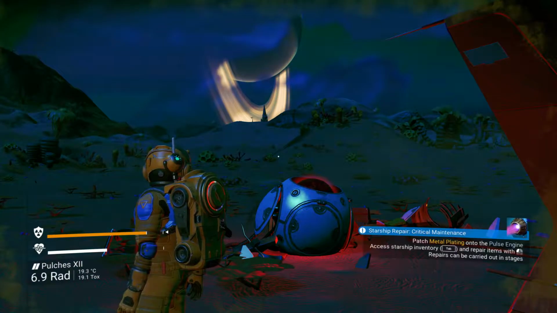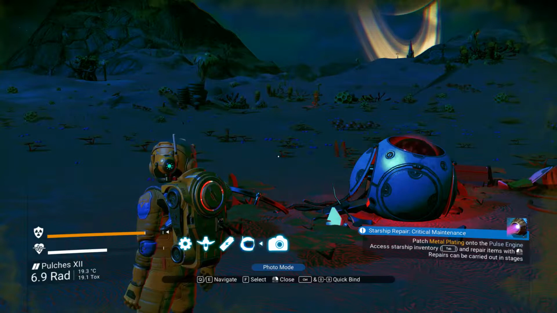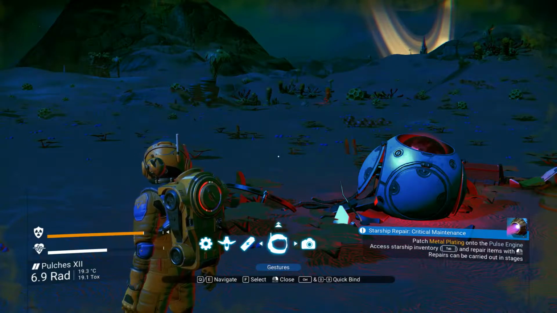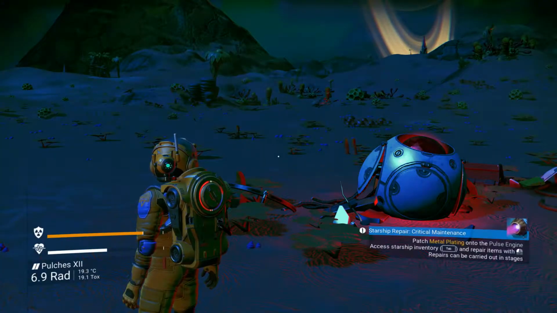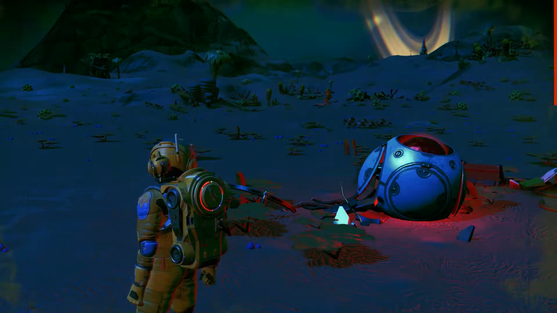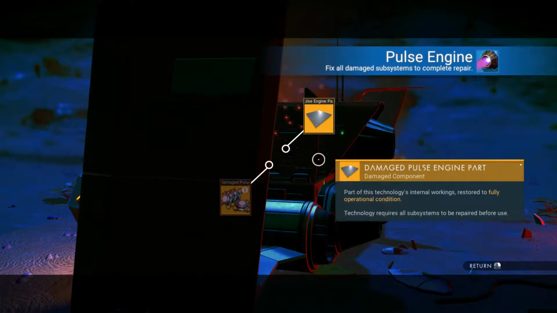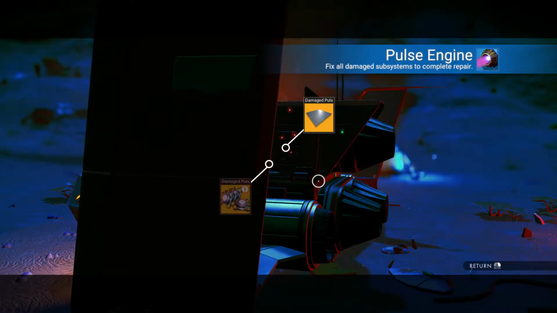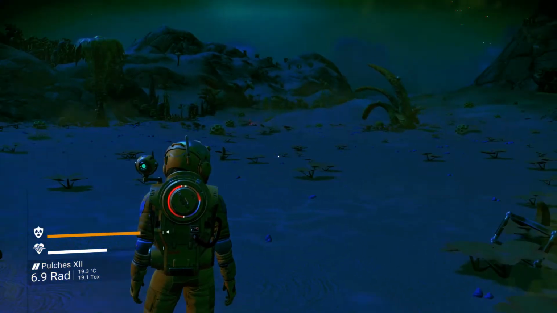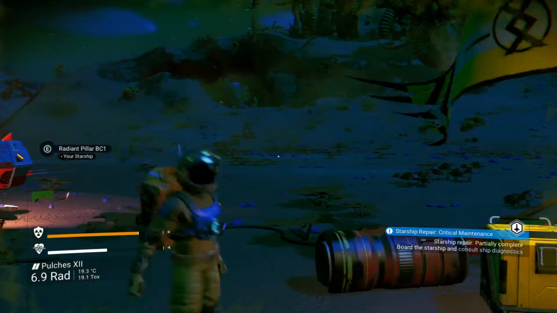Patch metal plating on the pulse engine. Okay. Toggle the torch with an X. I don't know. Okay, apparently I click. Component repaired. Okay. It's going to tell me to do something else. First, board the starship and consult. Okay, well, I guess he wants me to get back in.